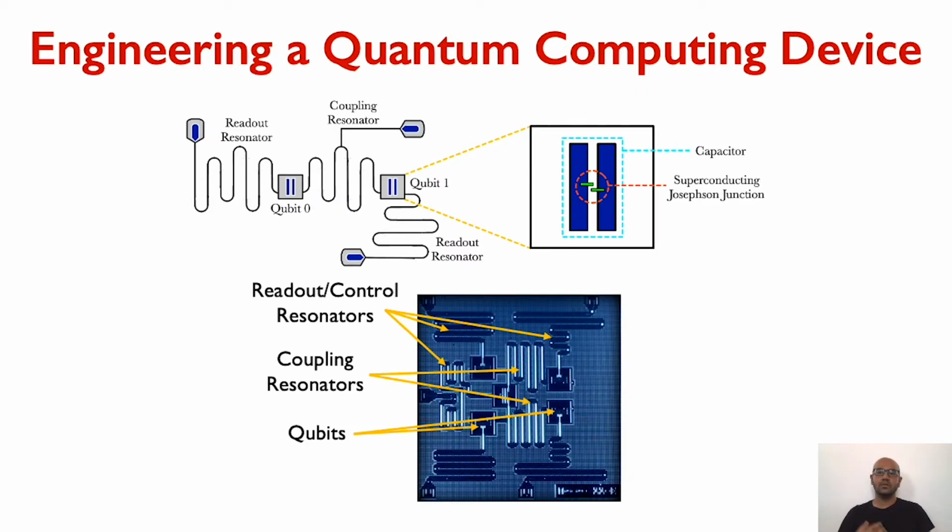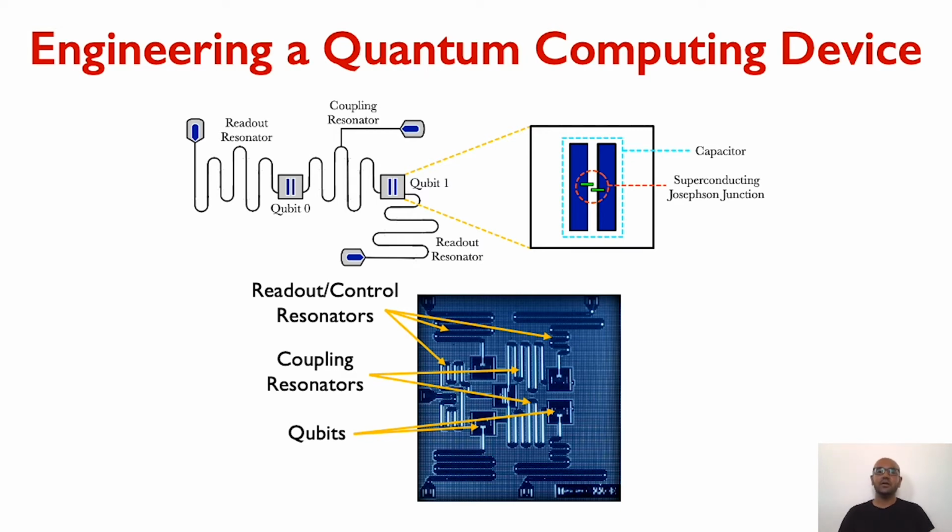Next, we look at how a superconducting qubit quantum computer is actually constructed. So in the demonstrative figure on the top, we see that there are 2 qubits, qubit 0 and 1, each represented using a gray block. And when we zoom into qubit 1, we see that it's constructed out of a capacitor and a superconducting Josephson junction. And these two elements behave like a nonlinear LC oscillator, which can serve as a quantum particle if the circuit is tuned just correctly and at low temperatures.